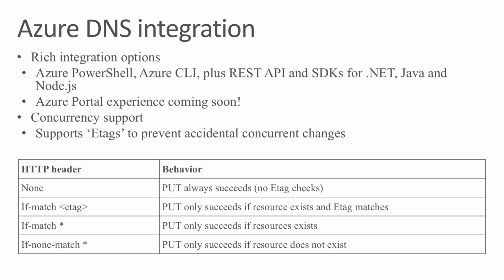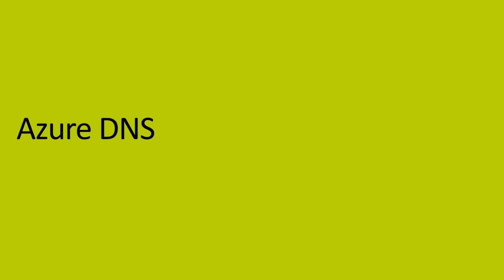Now, if you're programmatically changing DNS to something that's familiar to you, the whole point of this is you can manage Azure through things like REST and .NET and Java. The solution is that you can use e-tags to manage concurrency when you do this. So that's our look at Azure DNS. In some of the demos we'll be showing you a little later in the course, you'll see us set up a zone, delegate authority, and then make sure that name resolution works properly with Azure DNS. Real simple to do, real basic.